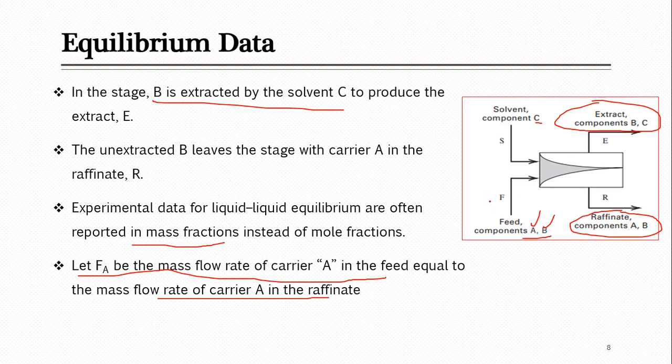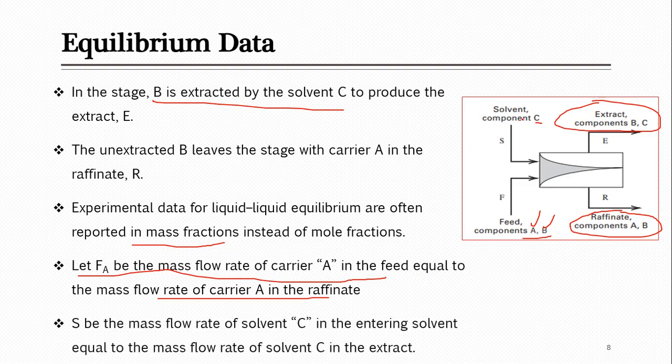So in this case its flow rate entered to the system as a feed will be equal to its flow rate in the raffinate side. Just remember this. And then other, we consider here we are not represented as Fs. I am actually just using the same terminologies which the book has used, otherwise I have represented it with like Fs, the flow rate of this stream. So just consider here as S.